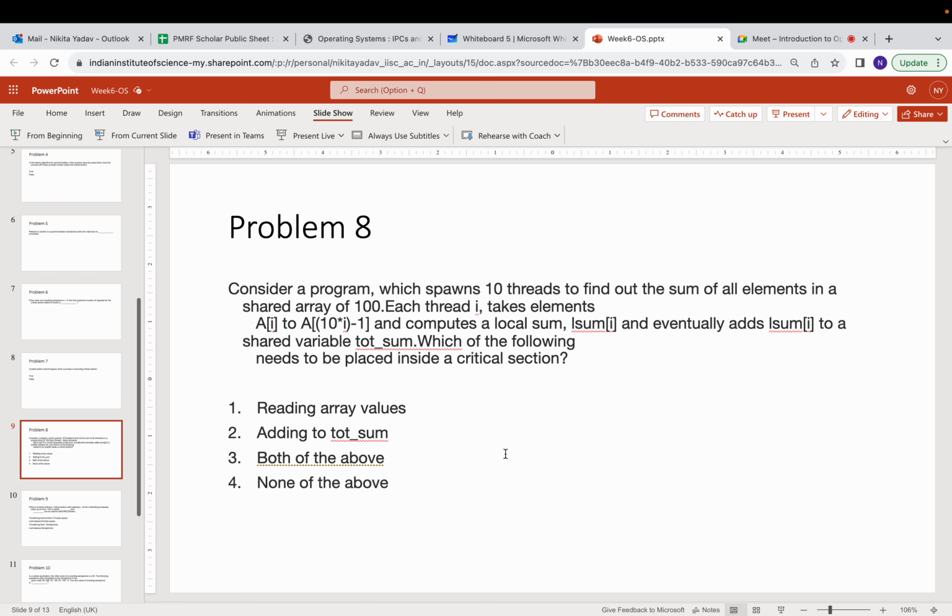Here you're using threads to compute the sum of elements in an array of 100 elements. You have spawned 10 threads and you're giving about 10 elements to each thread, and each thread is going to sum only the elements it's given. After it has computed this local sum, it is going to add it to a shared total sum variable.